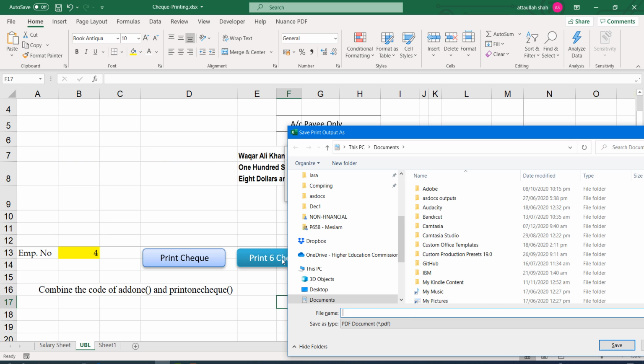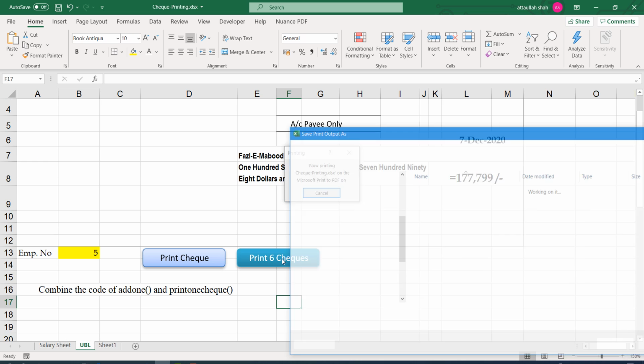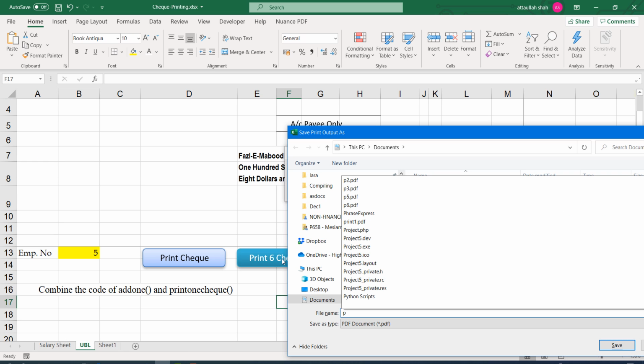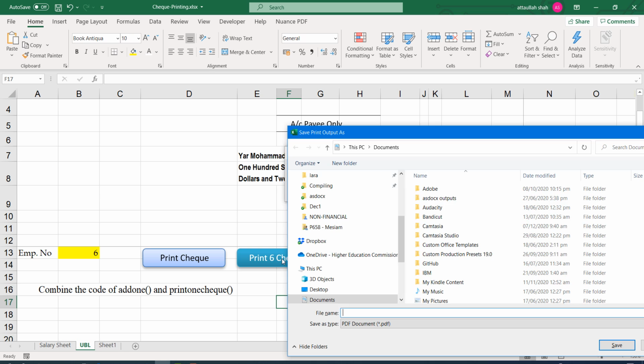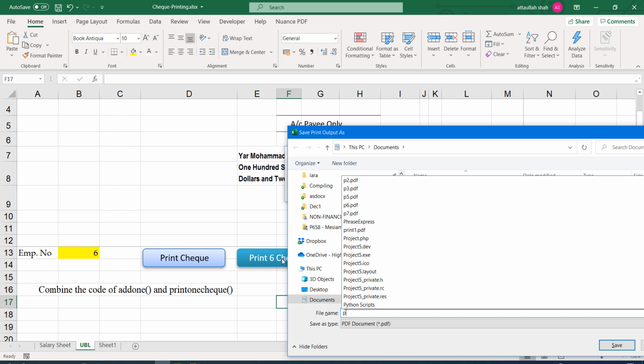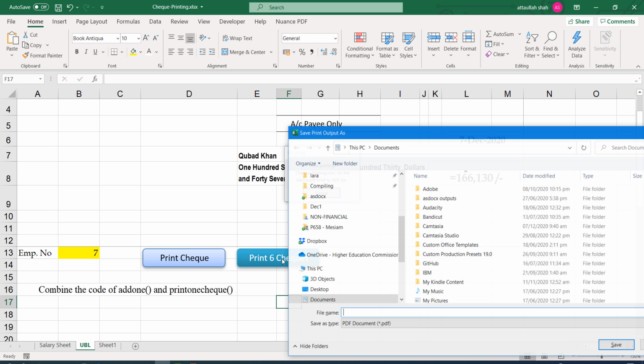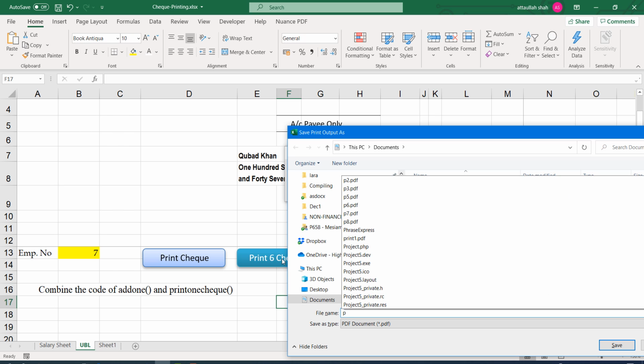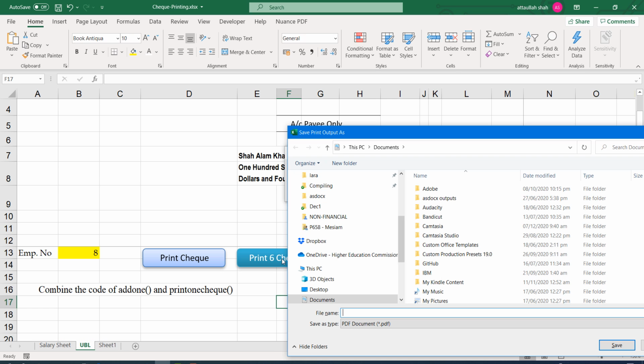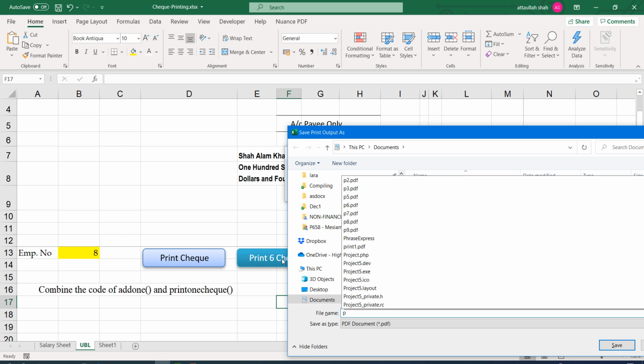Okay, now the next person is ready. P6, P7, and you see the employee number keeps on changing, and the new data comes to the sheet and it gets printed. P8, and the process will continue until we reach printing 6 checks.